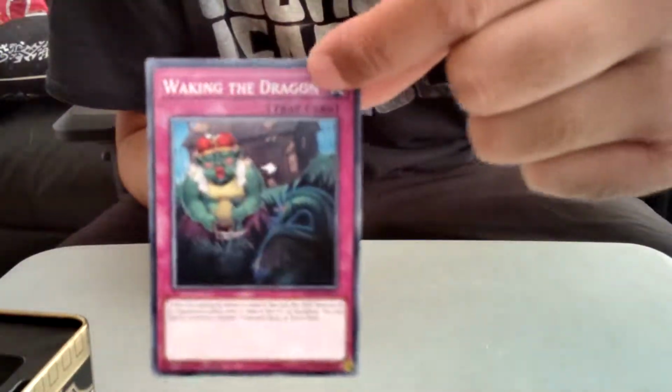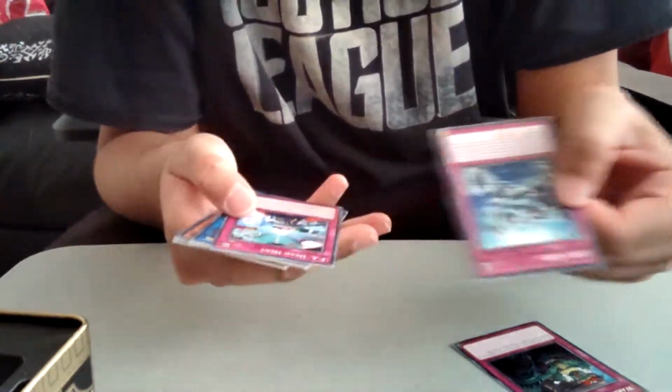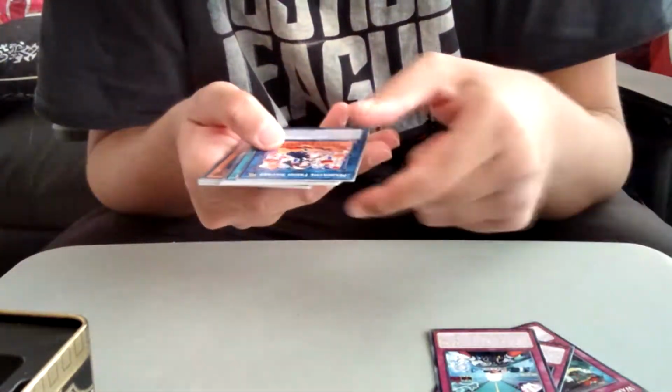Oh, okay, this is... Wait, I've had this card. Wait, no, this looks familiar. I feel like I've had this card before, or at least that monster. Waking the Dragon. Limit Code. F.A. Dead Heat. Okay, this is the stuff that I don't care about. The Link card. Honestly, I don't know what the value is. Maybe I'll sell them. I don't know. I don't think I'll ever be interested in this.